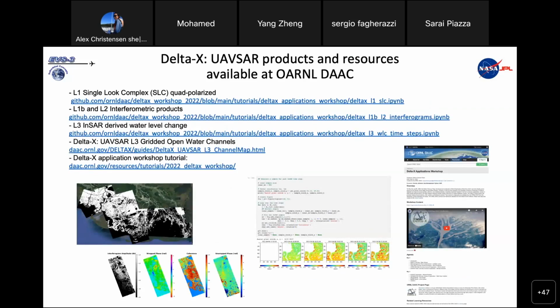And just to wrap up and to summarize, this is how all the acquisitions look. You can find all the information at these links. The dataset includes basic information and user processing information, as well as acquisition information, but also the training links contain explanations and exercises that you guys can use to take advantage of this data set. So please feel free to play with it and start using the UAVSAR Delta X. And that's it for me.